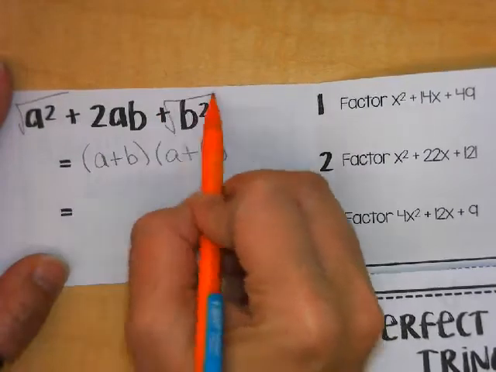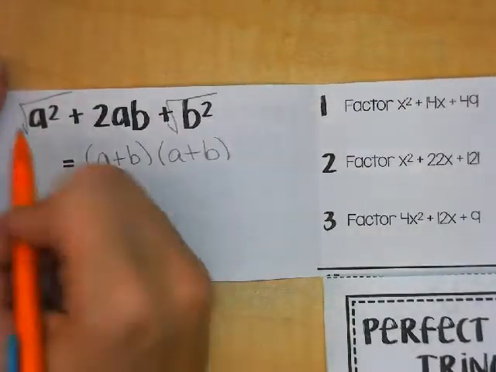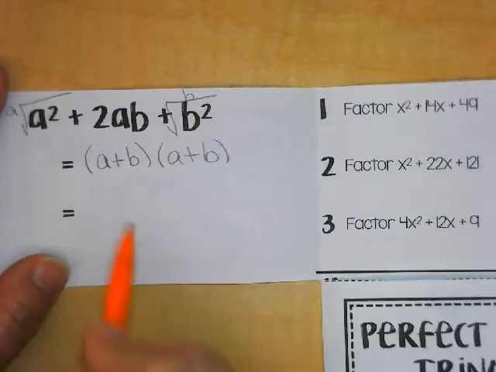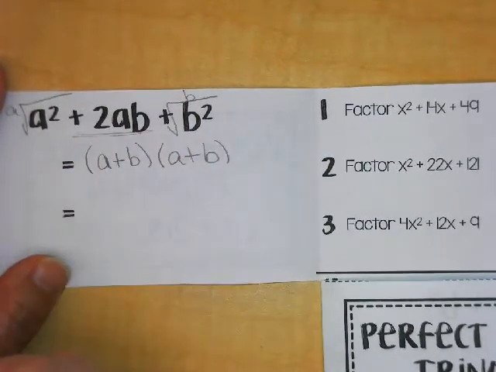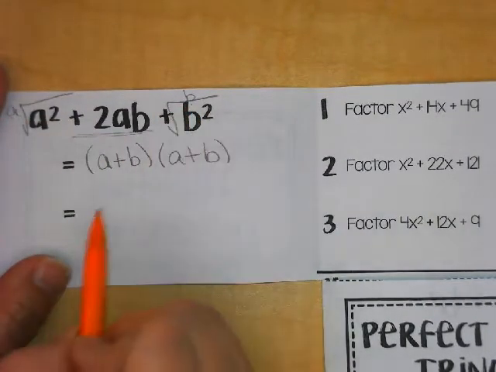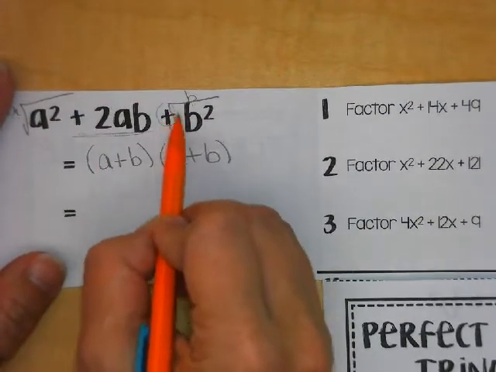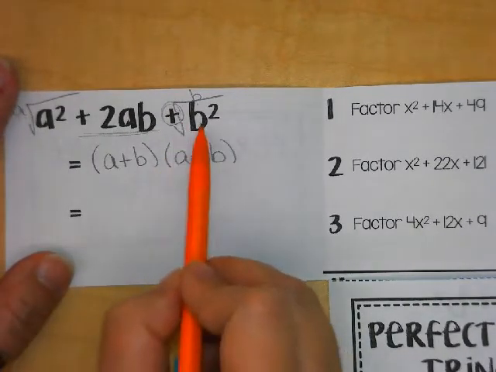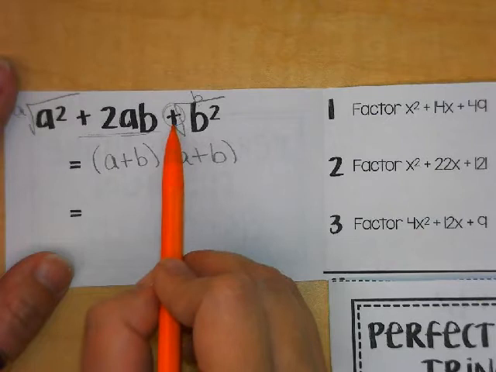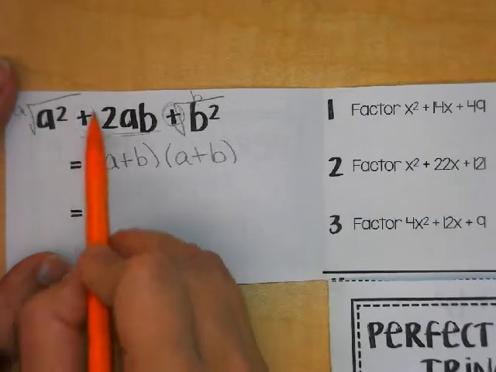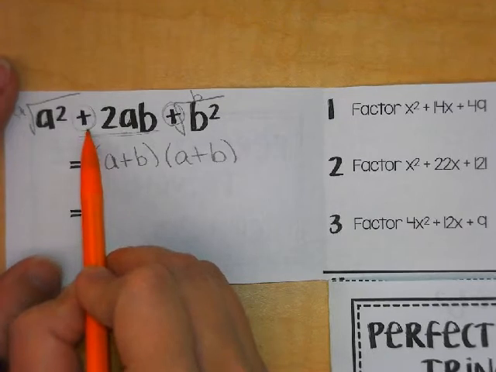When we take those square roots, right? The square root of anything squared is itself. Now the key is that this middle term is 2 times whatever you get when you take those square roots. The signs: if C is positive, I know they have a B here, but that's just a variable. If C, or your last term, is positive, that means the signs are the same and you have to look at your middle term.